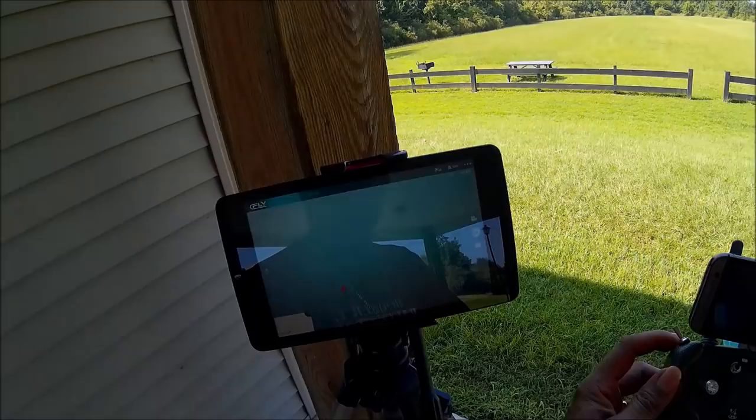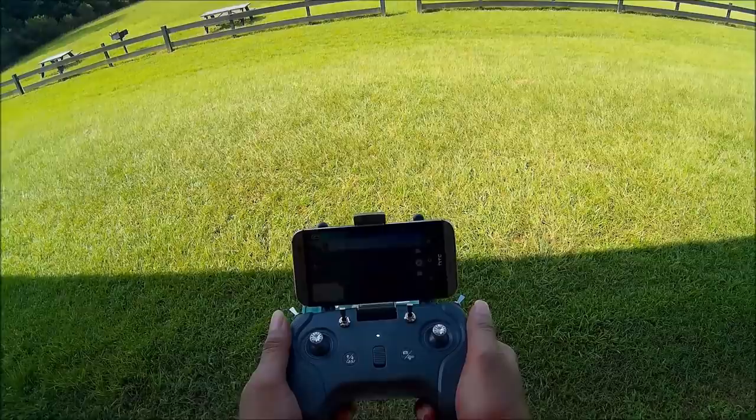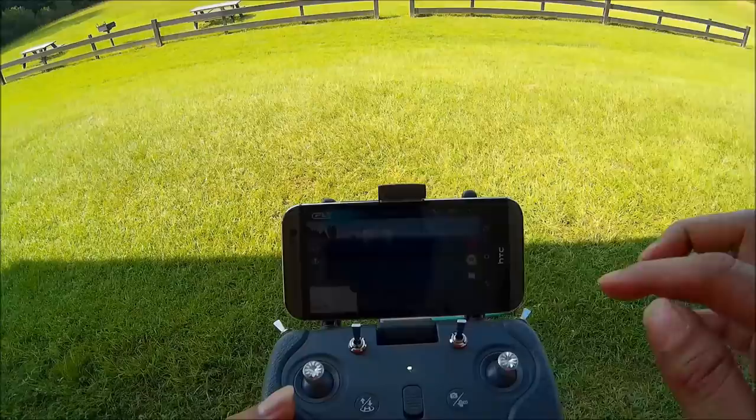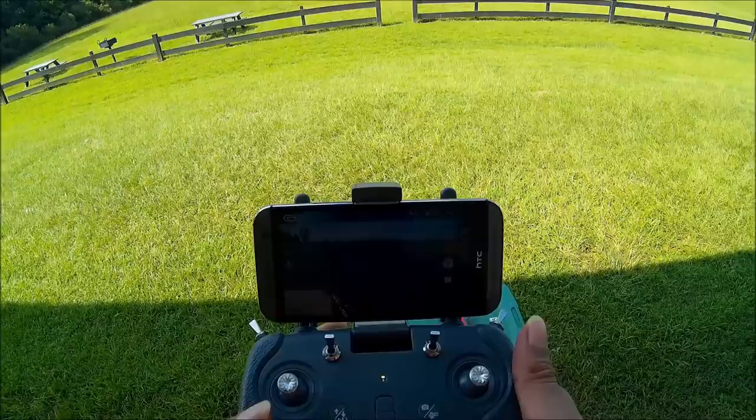And this is supposed to be a 1080p camera. I'm gonna go ahead and press record. Little record icon turned red there, guys. The telemetry is the bottom line on this screen here, guys, and those numbers are very, very small.